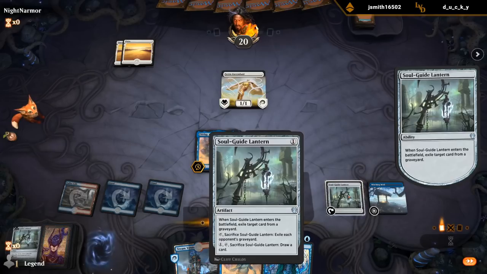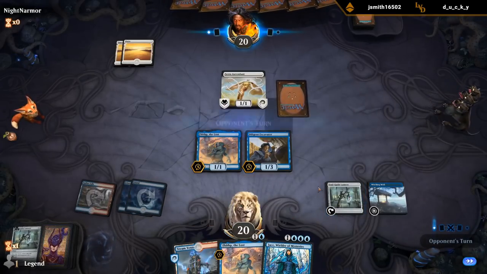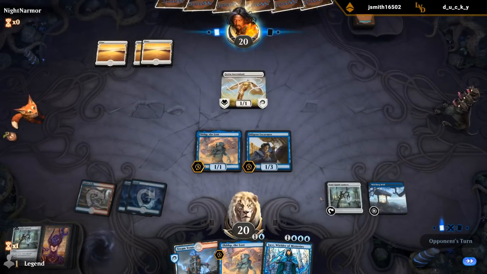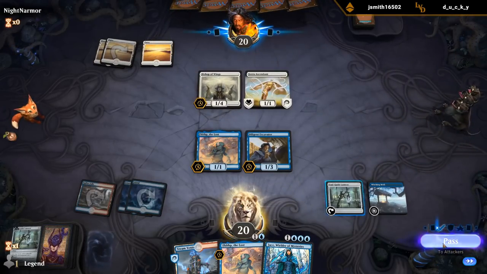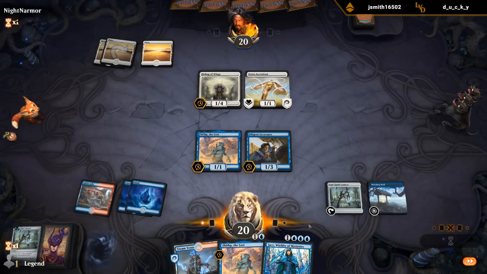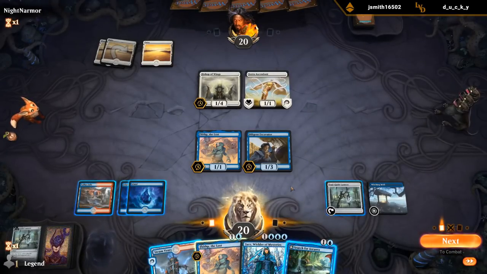The fact that we're forced to exile a card is kind of a no-combo, but I guess sometimes the opponent has a card in their graveyard too. So it's the Angel version. So I guess we'll just play Jace.